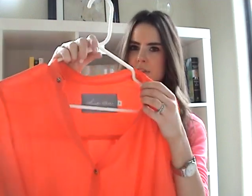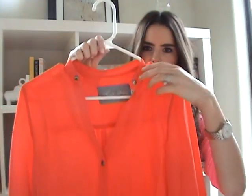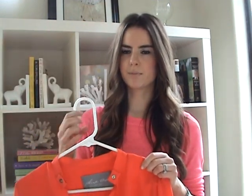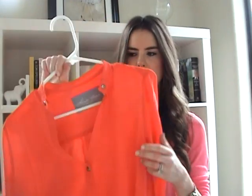Now I'll show you a top I got. I have a friend who's also a Houston blogger and she hosted a trunk show in her home last weekend for a brand called Hunter Dixon New York. I got this gorgeous blouse — it has little buttons going down, a collarless look with a small button detail. It's a very similar blood orange color to the Parker dress I showed in my last haul video. Everyone thought that color looked great on me, so I bought another piece in it that I can wear to work.